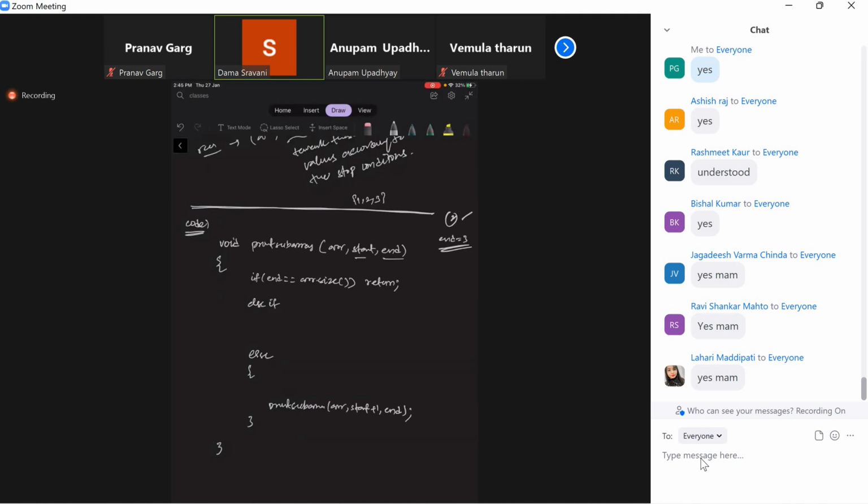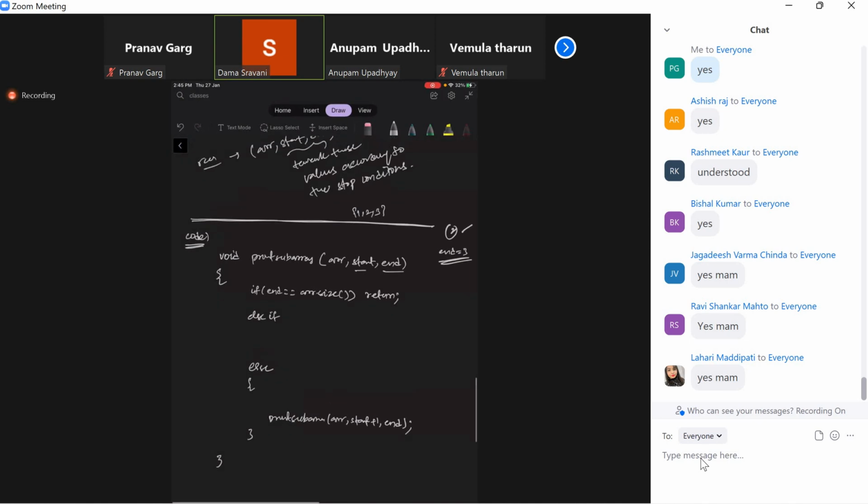In case of that single branch recursion, at some point, let's say my start pointer has become greater than the end pointer. See, because we have been calling this function continuously, we have been incrementing the start pointer continuously. But say your start pointer has crossed the end pointer. Then what we'll do?